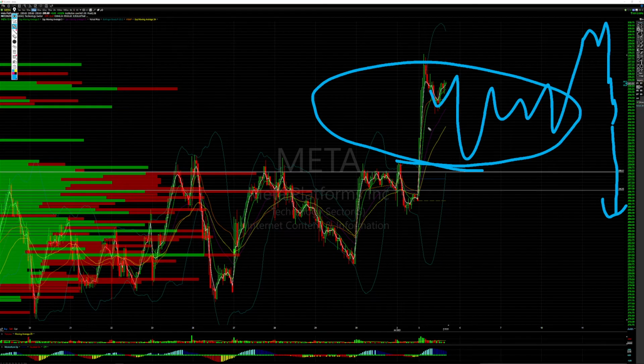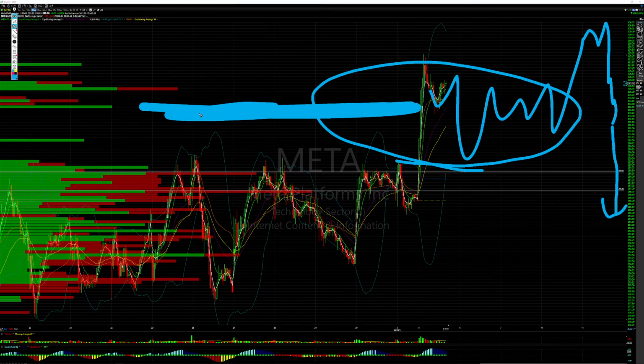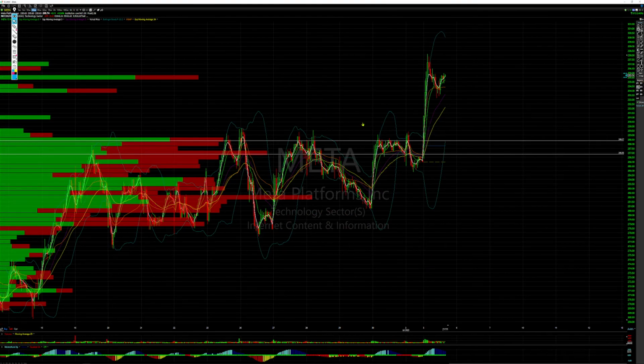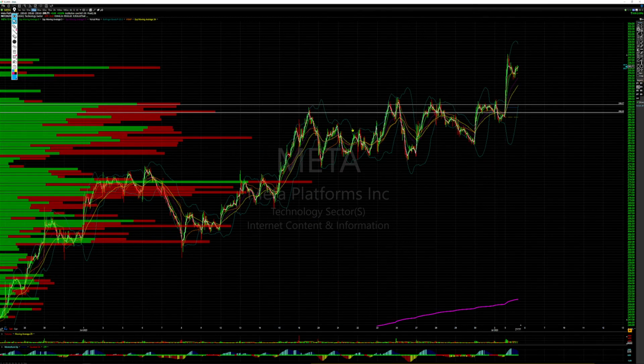So now not only do you have all these people stopping out, but you're going to have all these people that are trying to dip buy, they're going to be stopping out because the sell pressure is just too much. And oftentimes when you get a failed breakout, you also break down the next level. So if this breaks out, look out. It's going to make for a good short.